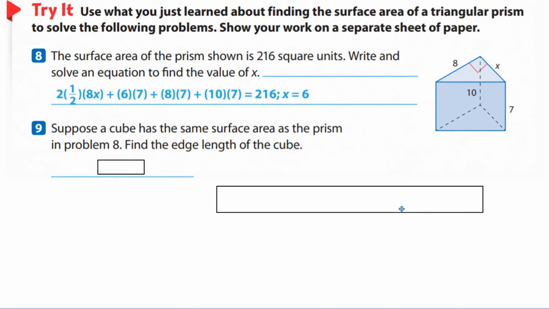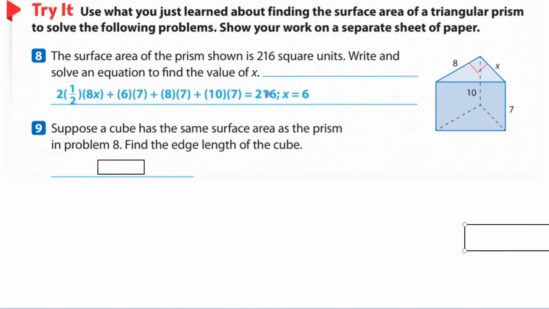So here's the answer for question 8. The answer will be x equals 6. All right, and they show you why. They show you that one of the faces is 8 by 7. Then another face is 10 by 7. These are the rectangular faces. And then another one 6 by 7. The question, how do you get the 6? Which is this one. Think about that. If you're stuck, or if you got it, great. But if you're stuck, come see me.